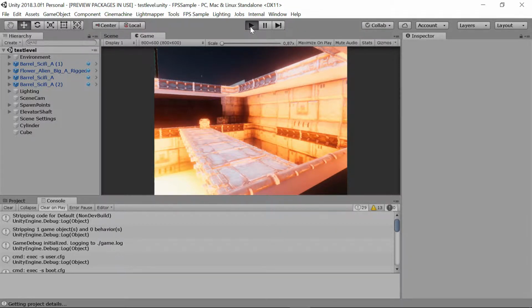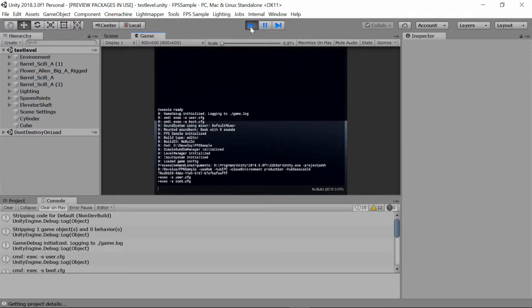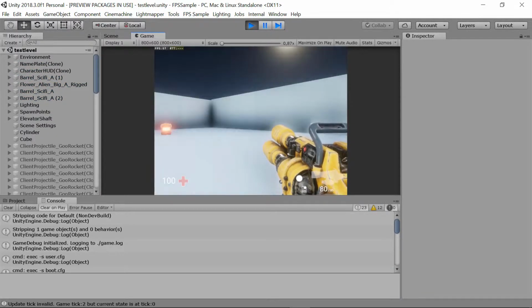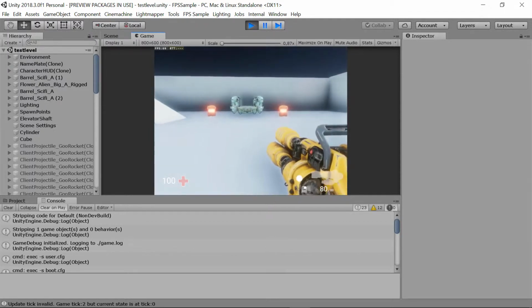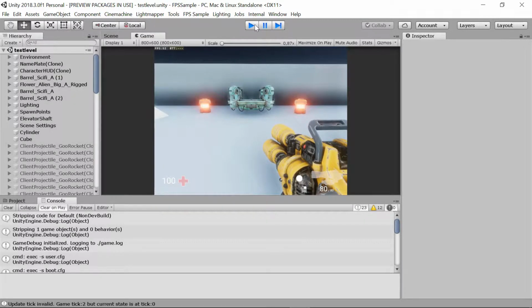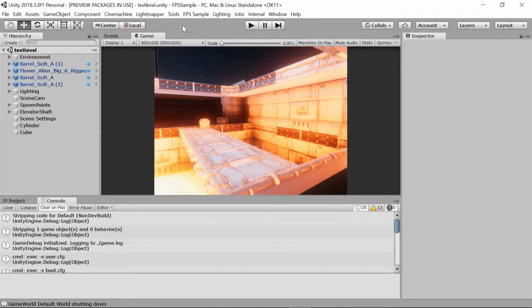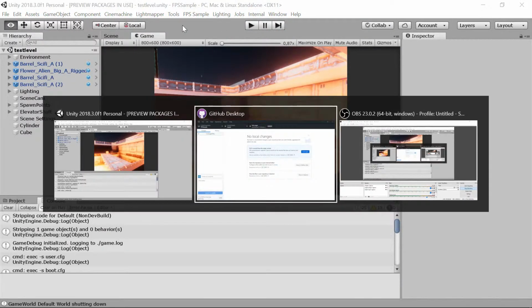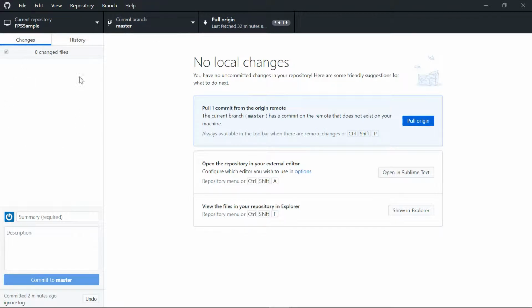Before using the asset, let's check the project if it has any errors. As you see, the project is ready for building and playing. And I committed all local changes to the Git repository, which are the meta files and asset files. So any changes made by the Code Enchanter will be visible here later.